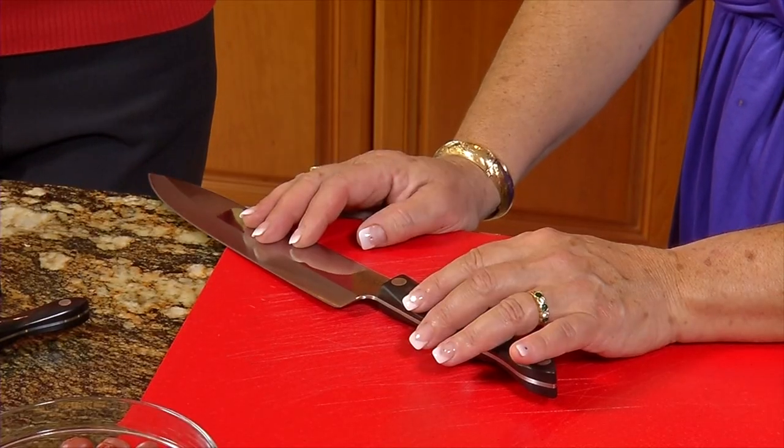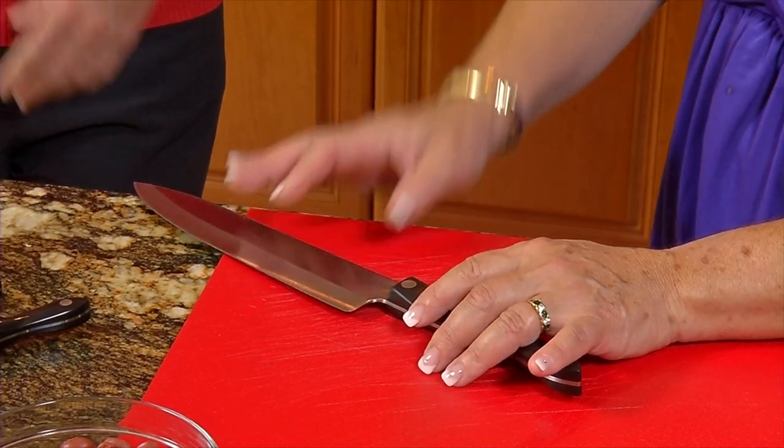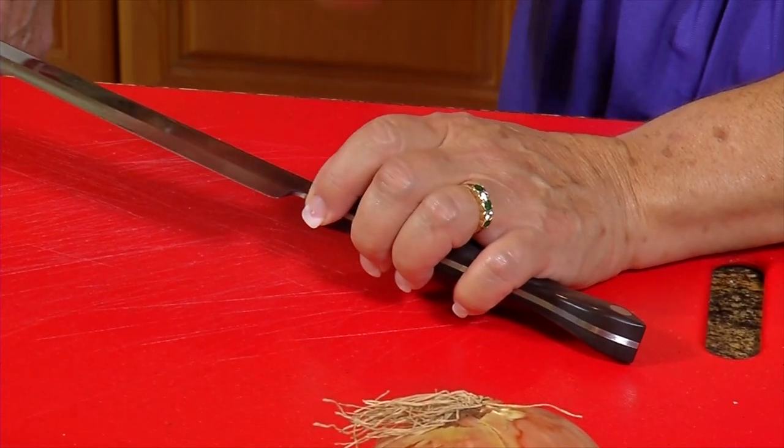You want to invest in quality knives because you're going to use them every day. Make sure you have a good guarantee that's going to hold up over time. When learning how to use a knife, you want to hold on close to the blade — don't hold back at the end, because it's very insecure and wobbly. Holding closer to the blade gives you much more control. Also, a safer knife is actually the sharper knife, because it's more effortless to cut through food and you can make more uniform pieces which will cook more evenly.